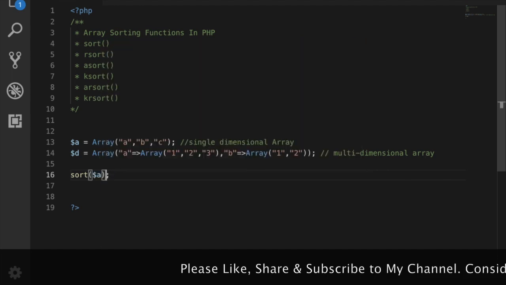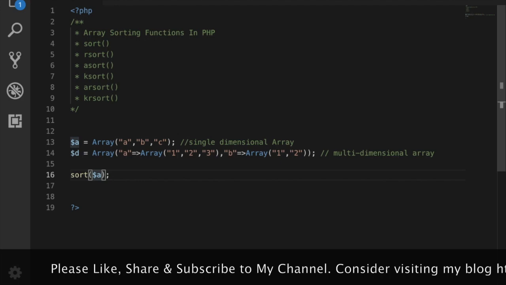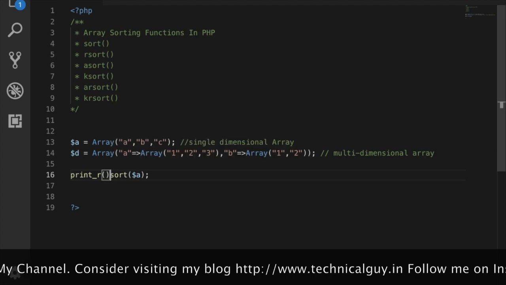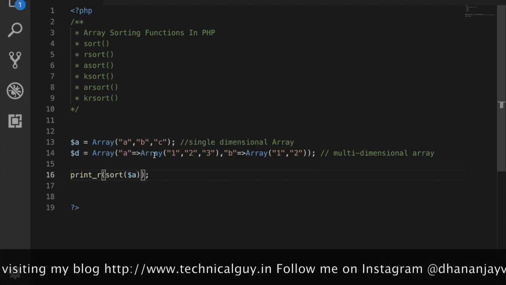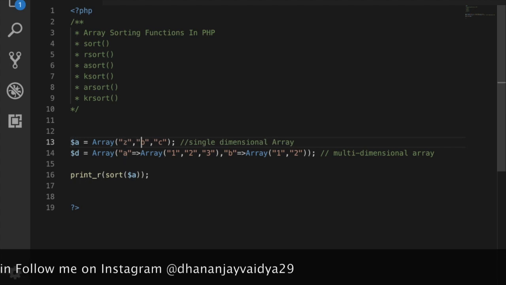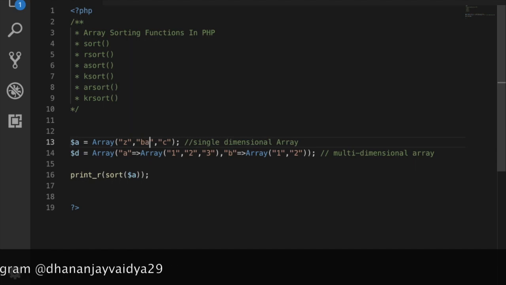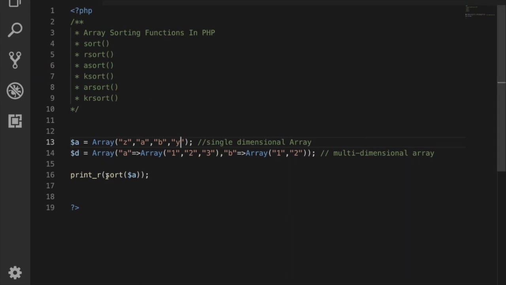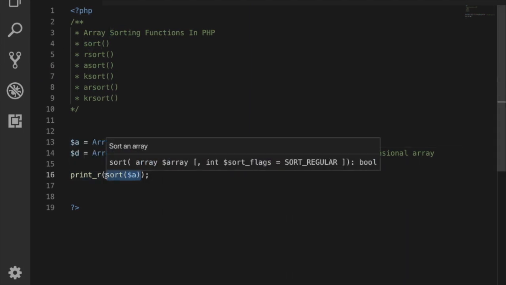Okay. Now once we have the array inside the function, we can just write a print statement and print the sorted list of this array. In this case the array is actually pre-sorted, so we will change it to some different values. Let's put a, b, c, and add some more values, that is y. Okay, now let's check out what we got. Refresh, and we got 1 because this particular function has sorted the array and it has returned us 1.